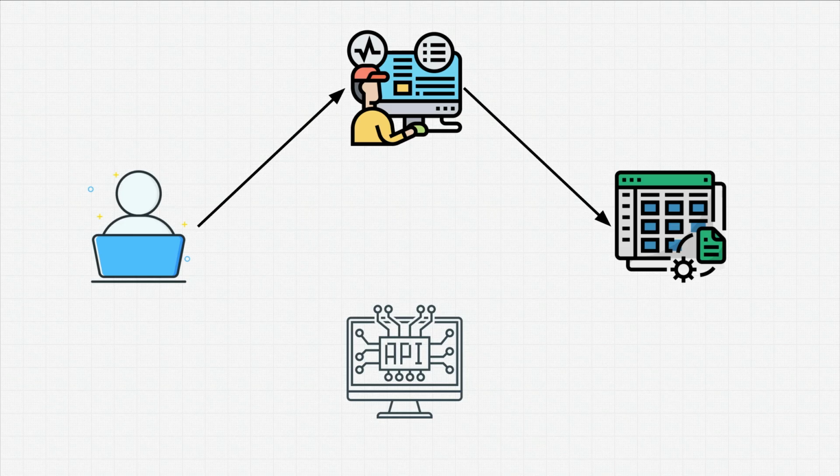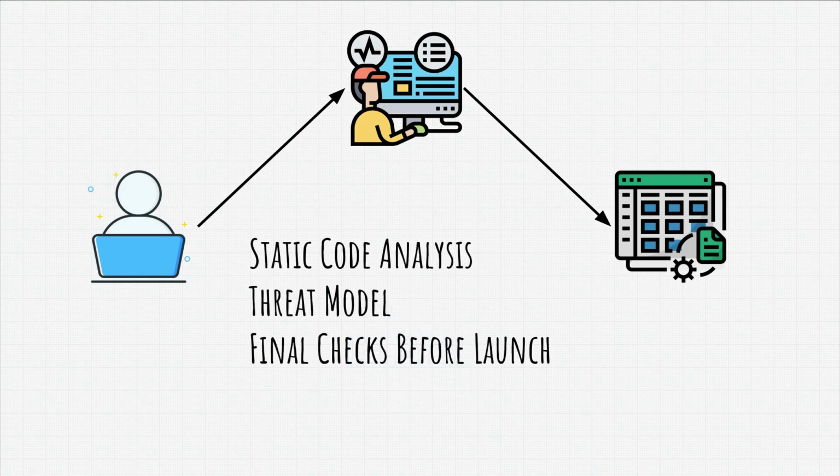A few things that the development team should add during production is static code analysis, which is done multiple times and not just once. A threat model is also needed, and it's important to perform final checks before the application is put out to the public, since testing the final product is most important, because only then is the application complete. Penetration tests come in handy here, as they are used to discover vulnerabilities and then patch them.